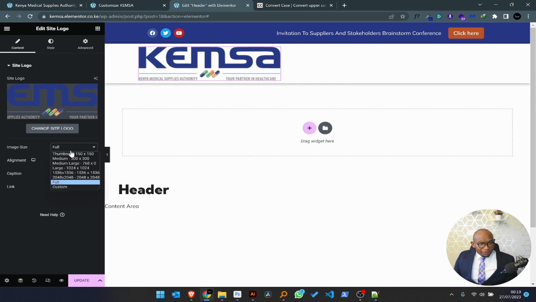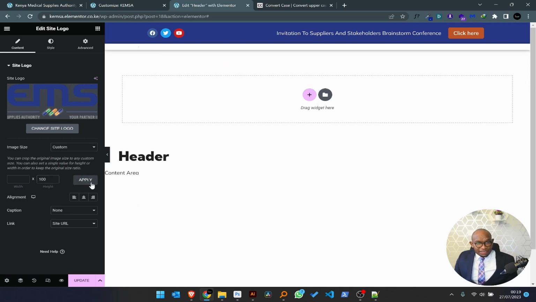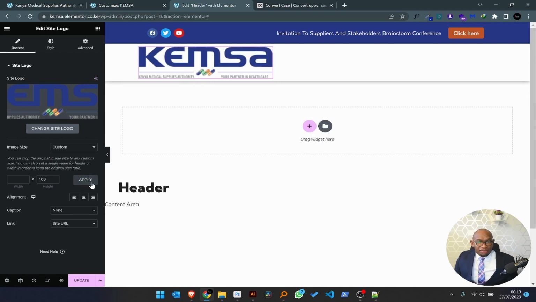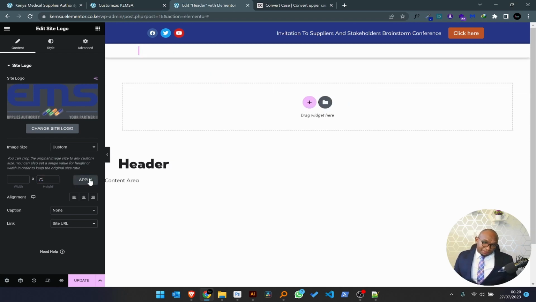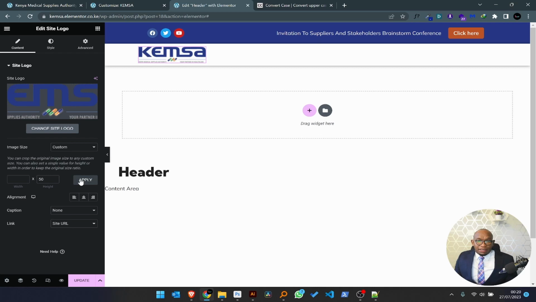So from there, this is how I love putting my image size. I do a height of 100 mostly, depends on the logo, or 75 mostly. Also still too big. I do a height of 50.